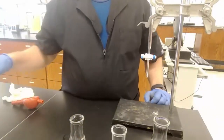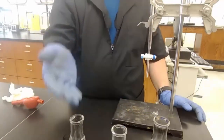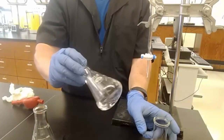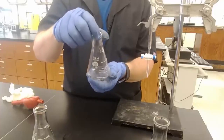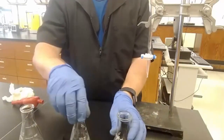Step three, we're recording 10 milliliters as our volume of acid used, because we did. We had 10 milliliters, 10 milliliters, 10 milliliters in each of these three flasks. So there's nothing different about the flask, and that's why we didn't need to renumber them, or number them at all. Just getting a drop that was on the sides, wash it down in there, but we'll carefully do this anyway as we go along.